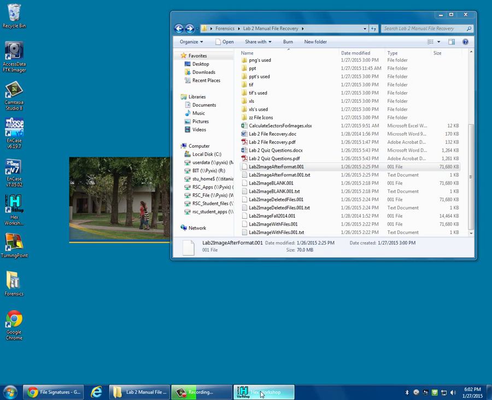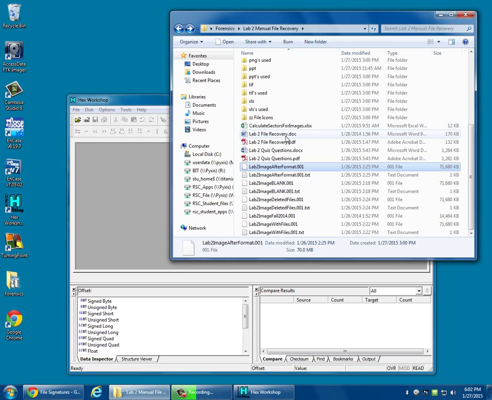Okay. If I have my hex editor, now you saw that I took the Word document and renamed it to a zip file and opened it. Why did it open with a zip? Because Windows is reading the extension. Okay? So Windows relies on file extensions. Okay? Forensics tools don't care. Forensics tools look at the signature.